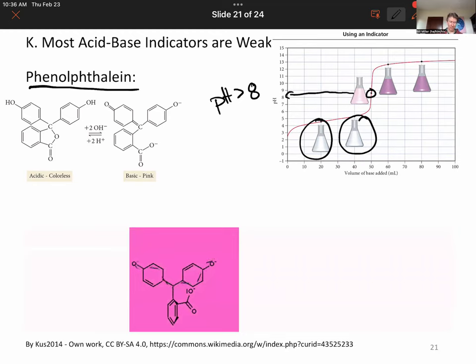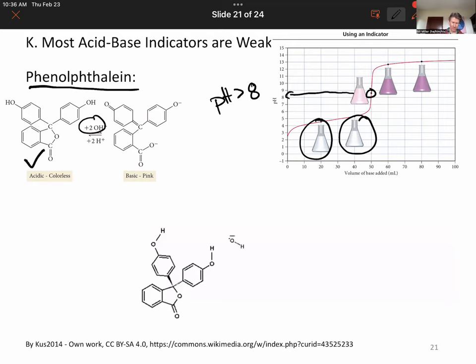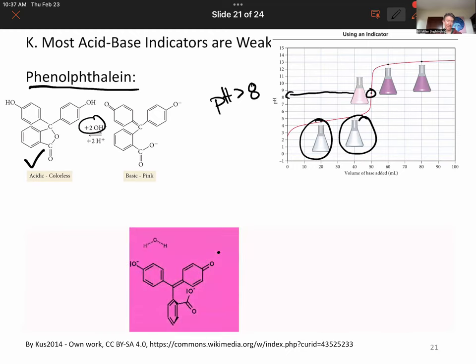And what we're looking at is we're looking at how it reacts with base, our two hydroxides. So we're starting with this. We're having a hydroxide come up. It is taking that proton away. It is making this negative charge here. Then it is reorganizing. Still colorless though. Then it is coming up. It is happening again to this hydrogen over here. And it is turning pink. That's why you need two hydroxides to make this happen, to go from colorless to pink. And for those of you who can watch these electrons moving, that is also a version of resonance, a more organic chemistry version of resonance, because you're moving electrons without changing bonds.